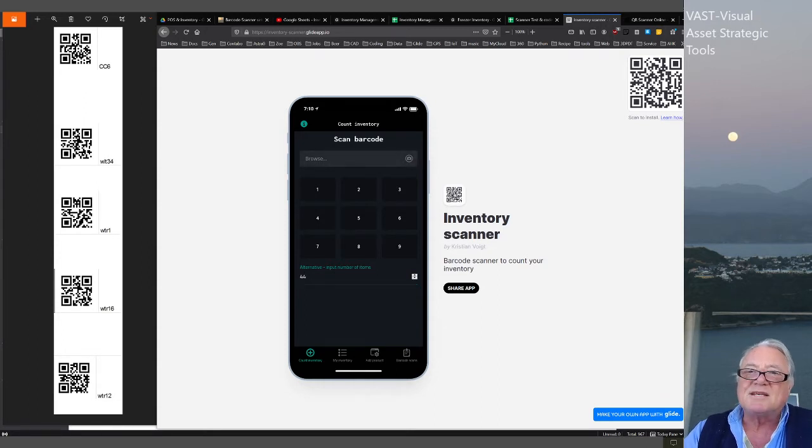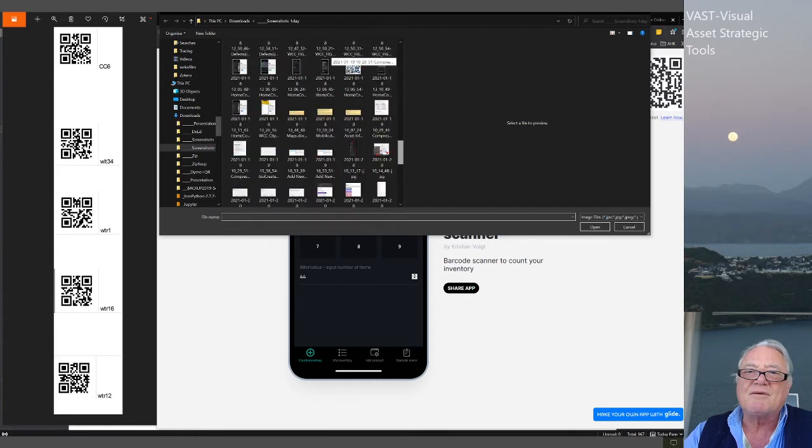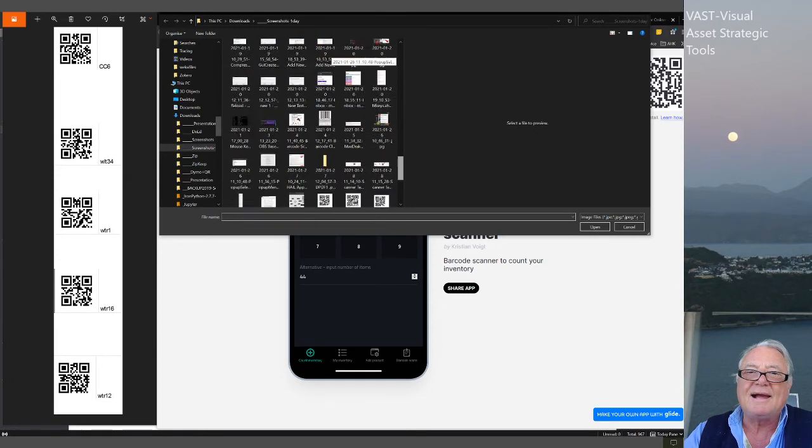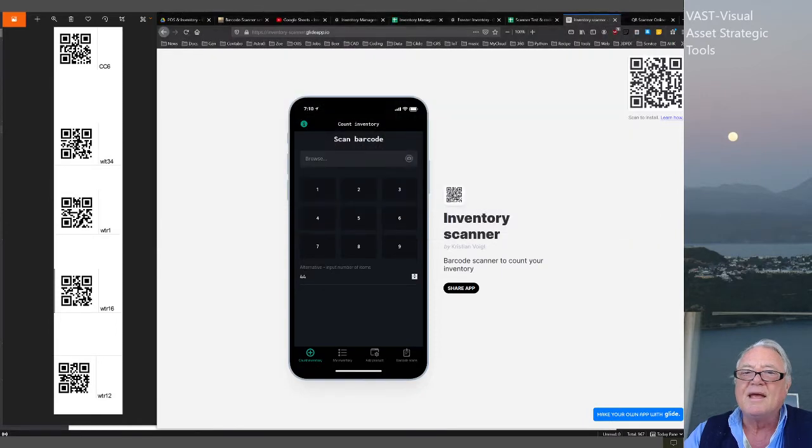But what this does is it takes an image. If you grab an image through here, and it hasn't quite got this working, but I'm just going to use the barcode there and pull it up, you see it's uploading, and then this finally goes a color through there. It's got a JPEG through there, and then notionally you'd get a reader out of that, and then you could add the inventory.